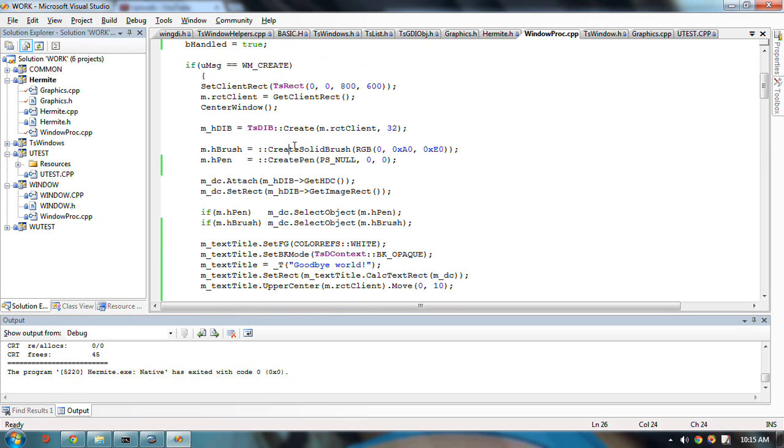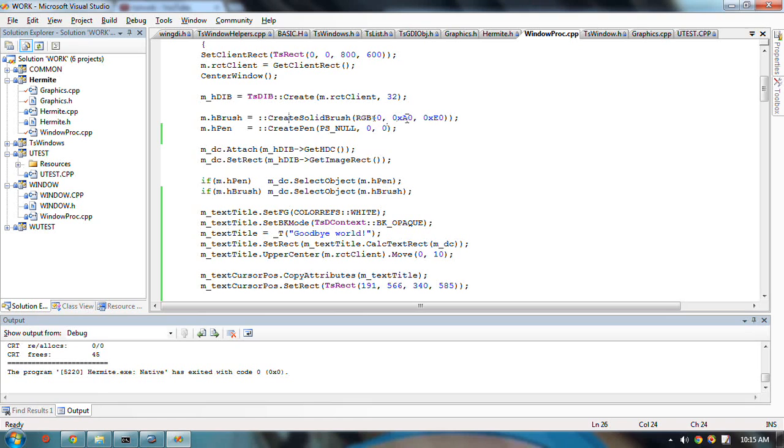Now I create a brush. This brush is for the background color, no pen.